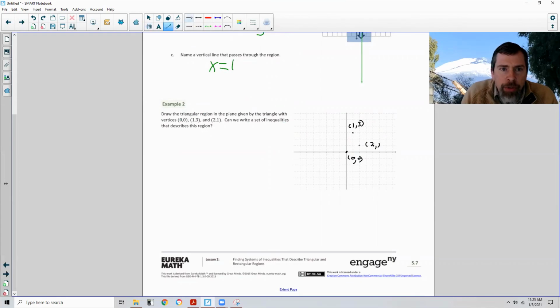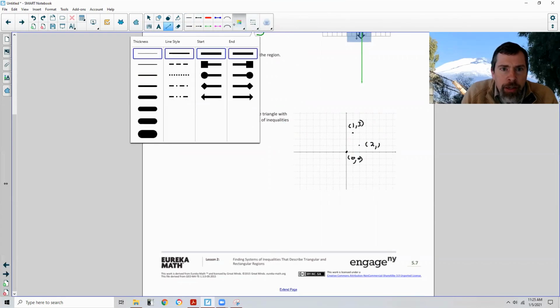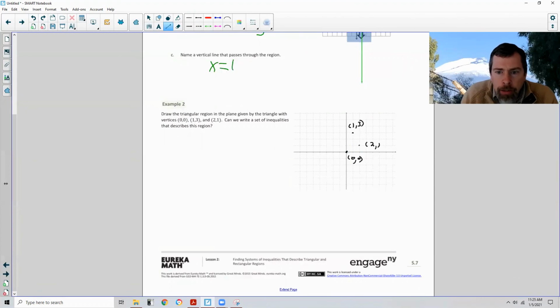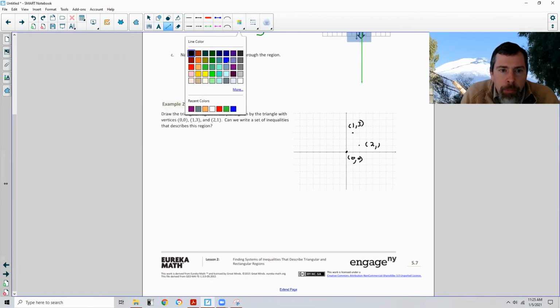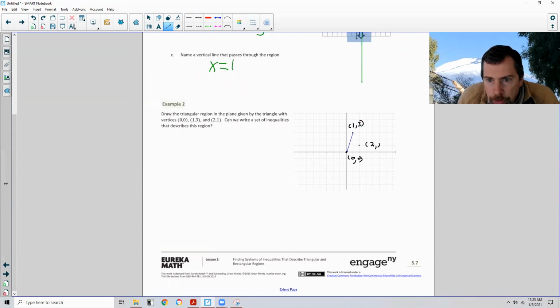I would connect it with a segment. Let's make it thin and blue. And so you would use a ruler to do this, of course. And I used the wrong line. It's got an arrow. Let me just do a segment. That's thin and blue. Starting here, going to there, starting there, going down to there, and then I let go of it. So let me fix it.